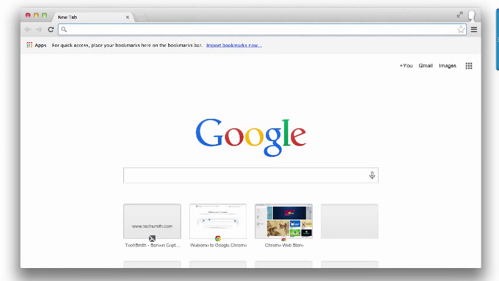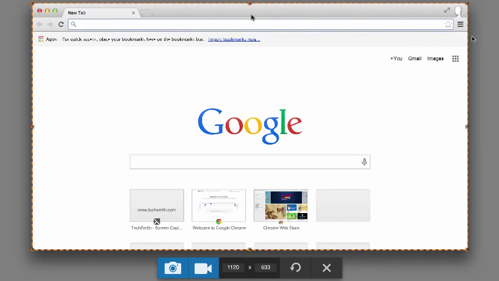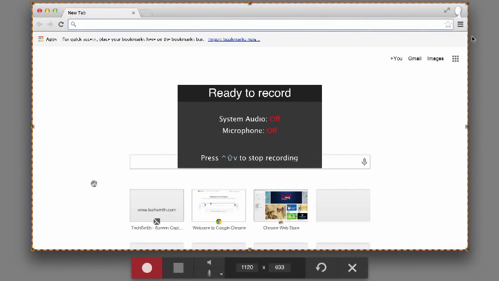When you're ready, mouse over the capture window and click the capture button. Select the portion of the screen you want to record and choose the capture video option. In the video recording toolbar, turn on microphone audio to record your voice. A narrated video can be a handy resource along with your document. When you're ready, click the record button.